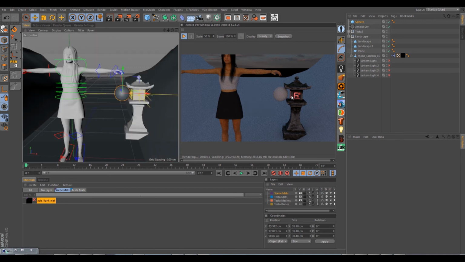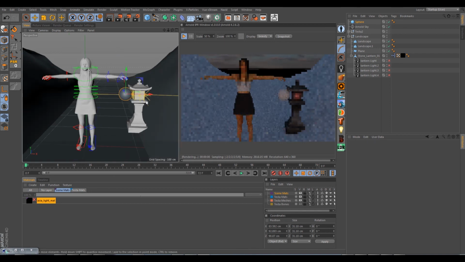Especially if you're using emissive lights primarily to render your scene. If you have to have a lot of emissive sources, then emission textures are probably not going to be the best bet for you, because you're going to have extremely long render times as you have to bump up the settings to get rid of a lot of that noise. Hence the reason why I used mesh lights here. They're much, much, much faster.